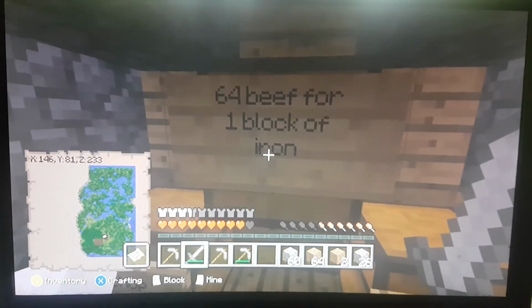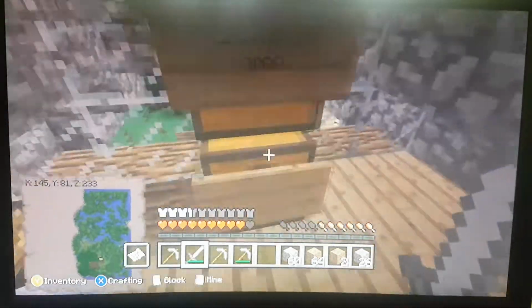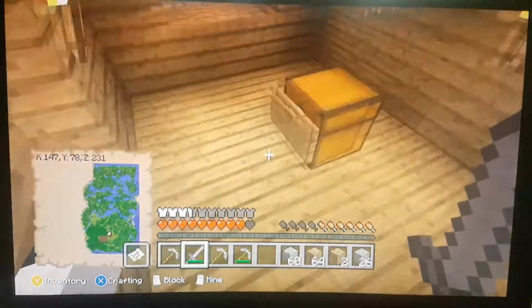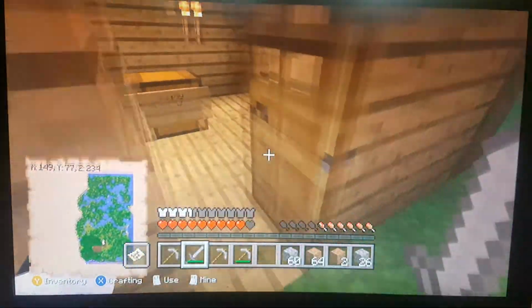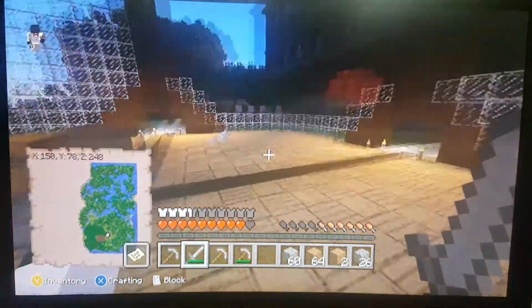So, 64 beef, 1 block of iron. And same with the other stuff, so yeah. And this, I don't know what to put down here, so just comment down below which I should put down there. So yeah, and the one chest is empty. Or if I should break it or not, so yeah.